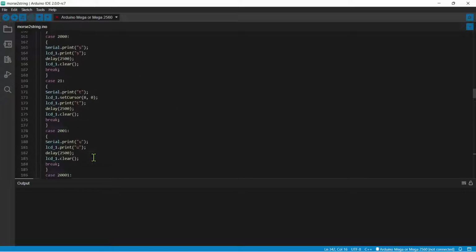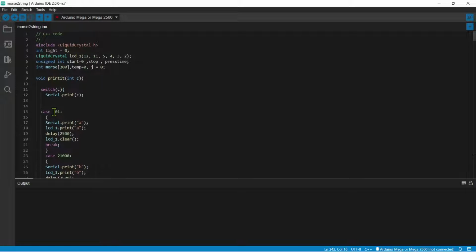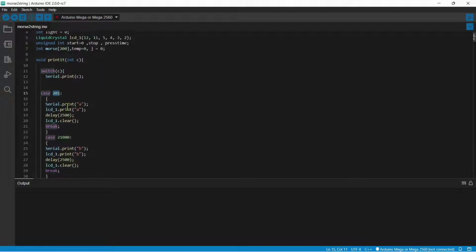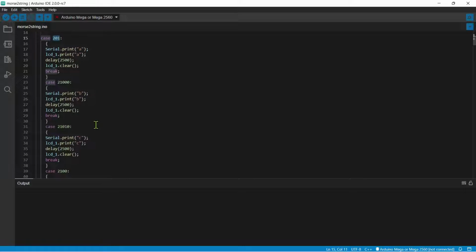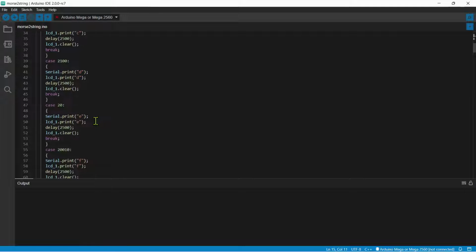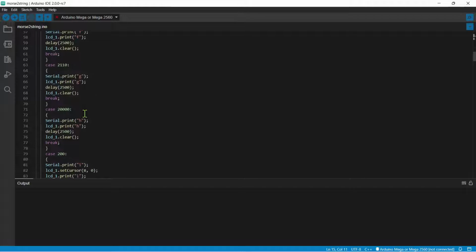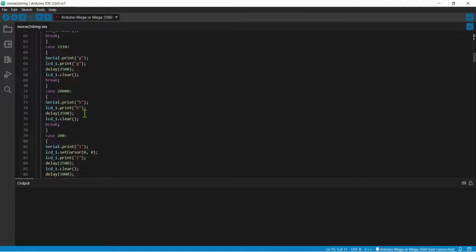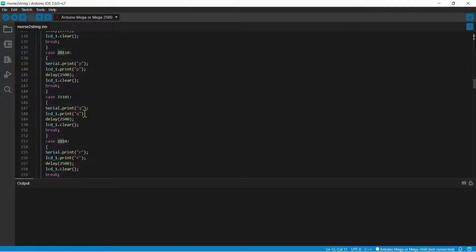which is here. In this, every character is represented by a special Morse code. So when it finds a 0, 1 in the array, it would represent A. If it's a 1, 0, 0, 0, it would be B. So similar to this, there are unique codes for every letter in the alphabet. So by this we convert the array into a string, and later it would print on the LCD screen and the serial monitor. Thank you.